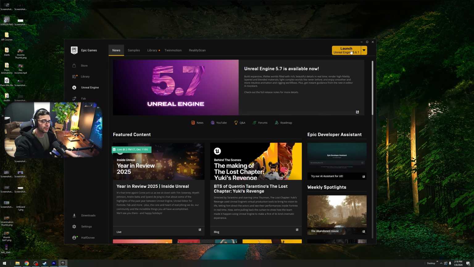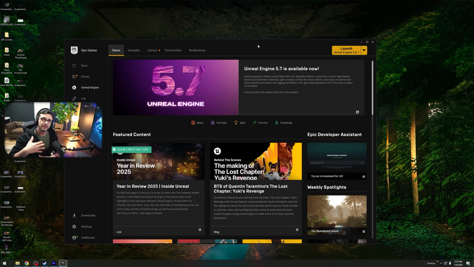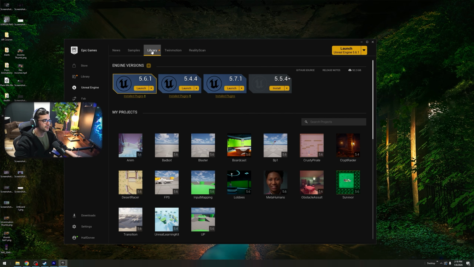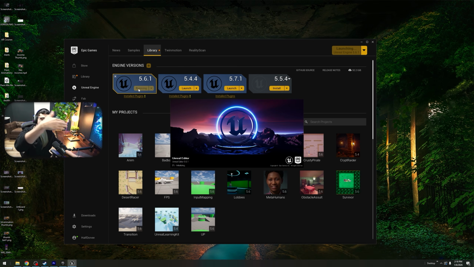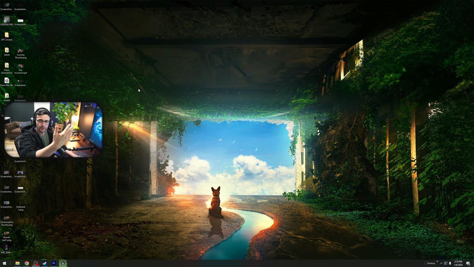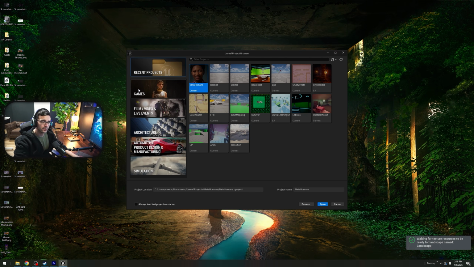Today, we're going to be using Unreal 5.6.1. We talked about this in my last video, so I'll just go through it real quick. 5.6.1 is the version we're going to be using here, and you can click launch up here or launch here. If you don't know, Unreal is free through the Epic Games Launcher. Download Epic Games Launcher, download Unreal. It'll ask you to pick a version. 5.6.1 is the one you want, right?